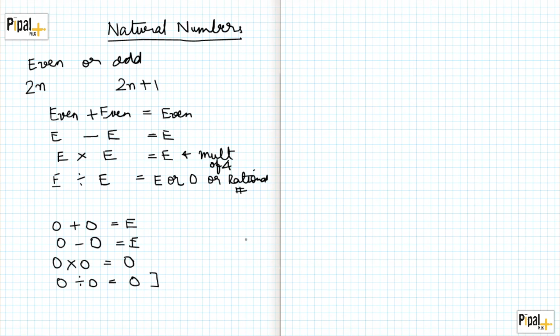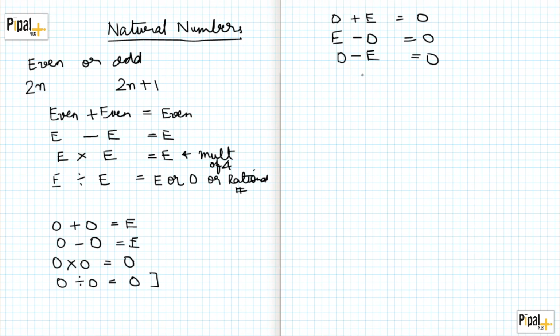Now let's mix them up. Now when we add an odd and an even number, right, we will always get an odd number because this is 2n plus 1, this is 2m. When we add them, the sum is plus 1. The difference between an even and an odd will be odd, and an odd minus even, right? So both of these will always be odd.